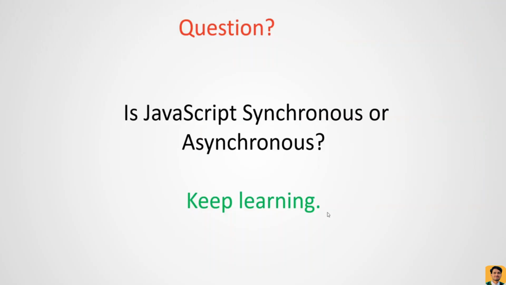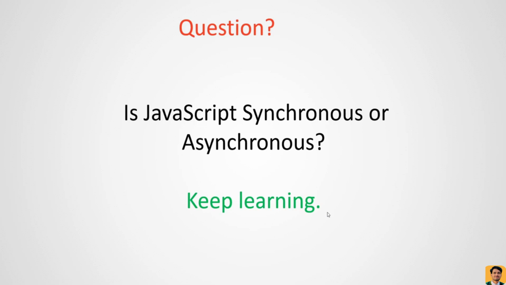So I hope that you have now understood the difference between synchronous and asynchronous programming. Actually, you will understand the difference between both of them more accurately once we move on to the coding part of asynchronous programming. But now, since you have understood the basic difference, my question to you is: is JavaScript synchronous or asynchronous? Just pause this video for a while and think about it.